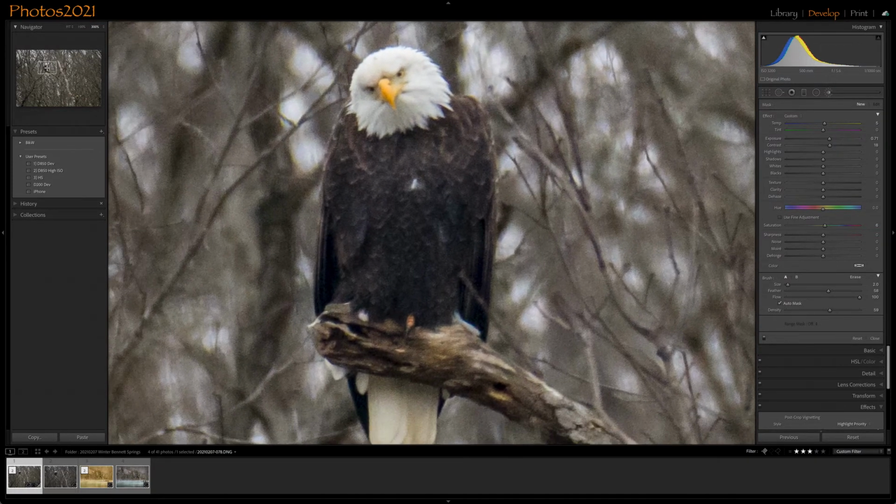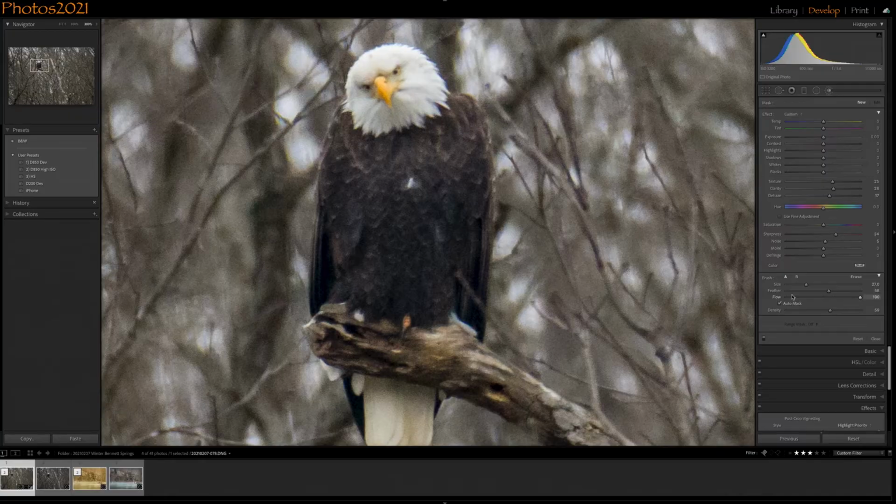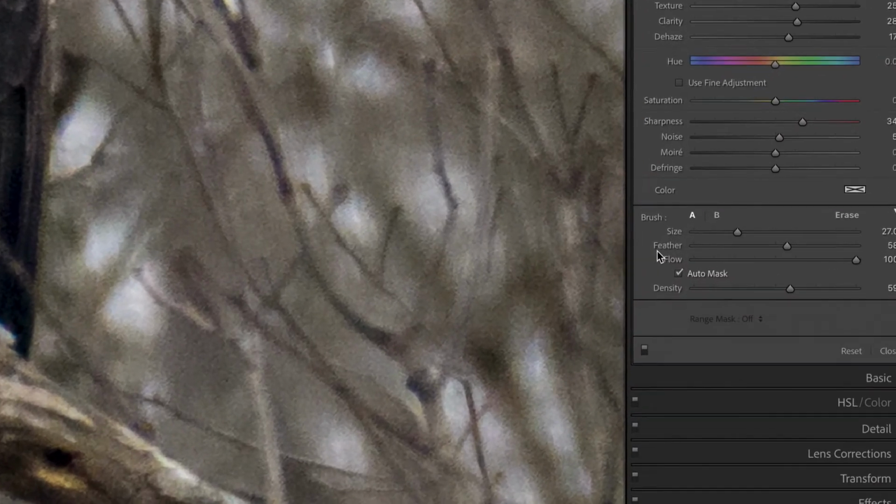Okay. You can see it's not quite tack sharp. Double click the word effect here. I'm going to add sharpness, noise reduction just barely, dehaze, clarity, and texture, and I'm just guessing on these. I'm going to make a little larger brush. What I'm doing is sliding my finger on my mouse here, and I'm going to use auto, and I've got to zoom in to show you this, auto masking.